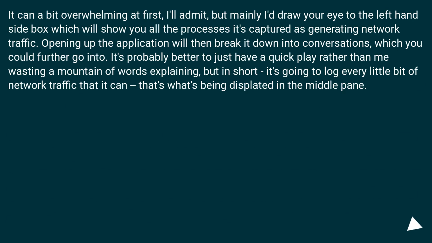it can be a bit overwhelming at first, I'll admit, but mainly I draw your eye to the left-hand side box, which will show you all the processes it's captured as generating network traffic. Opening up the application will then break it down into conversations, which you could further go into. It's probably better to just have a quick play rather than me wasting a mountain of words explaining, but in short, it's going to log every little bit of network traffic that it can. That's what's being displayed in the middle pane.